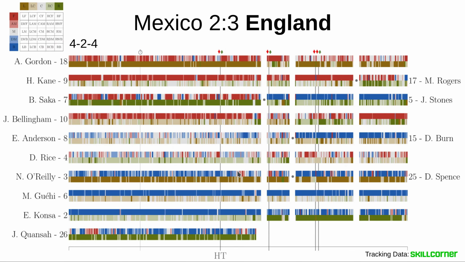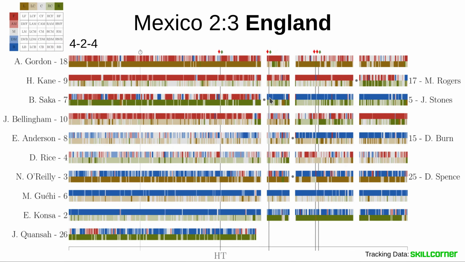And it comes to this moment in the game where you can see the time series for number 26 is discontinued. This is because he received a red card after a VAR review and he was not on the pitch anymore. So England was 1 man down playing against Mexico, and they needed to make a change. And that's what they did, because it's in the back line, so they clearly needed to adjust. So you can see there is a substitution coming up with the first gap you can see in the vertical level. And number 7, Saka, the right wing, is taken out, and number 5 comes in.